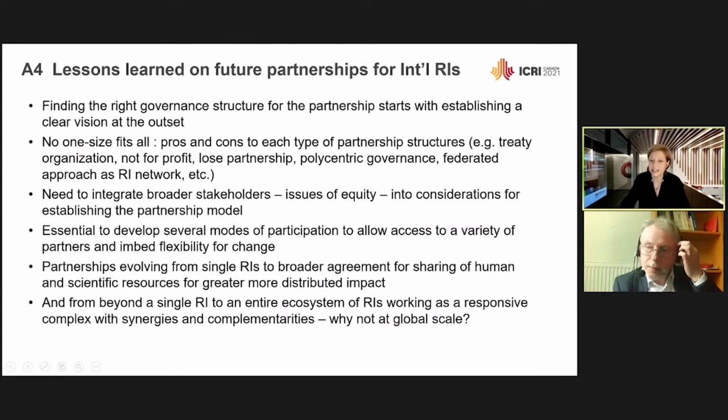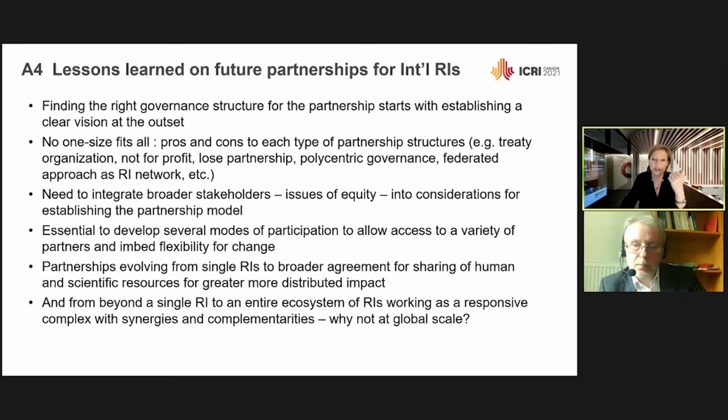So basically, I think one very simple message that boiled down at the end is that finding the right structure for the partnership starts with the initial vision. Many explained that once they had their vision in place and determined what their goals were for the partnership, it is only then that they started to explore and compare different types of governance models. So basically, start by looking beyond the structures and resources that are available, from a basis of establishing meaning. You want to determine what your partnership wants to look like and its aims before you start the process.